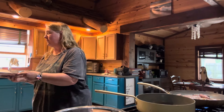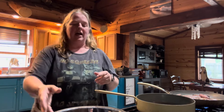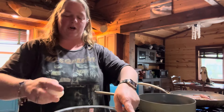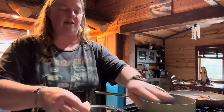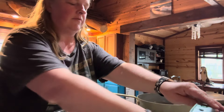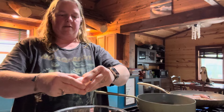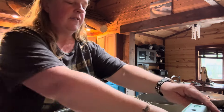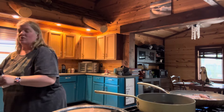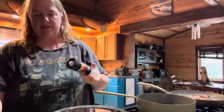This recipe is actually for two servings and I've already kind of started it because I need more than two servings, so I already have some eggs in my bowl. So what you're going to do is take four eggs and crack them into the bowl — one, two, three, and four. Then you're going to add a quarter of a teaspoon of salt. I'm going to add a little bit more than that because I have more than just those four eggs in there.